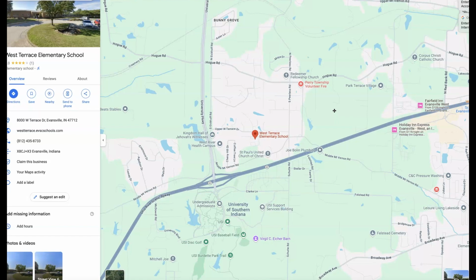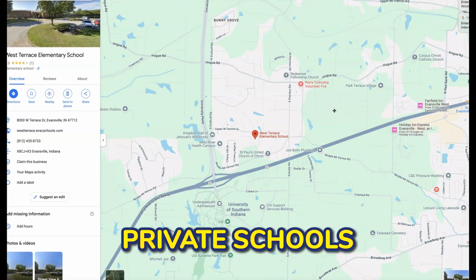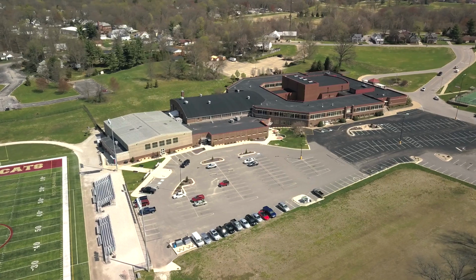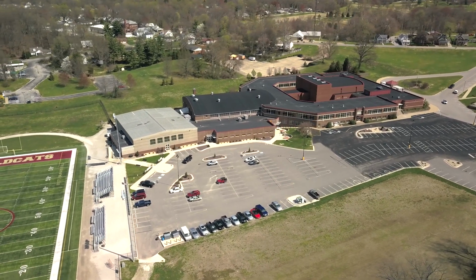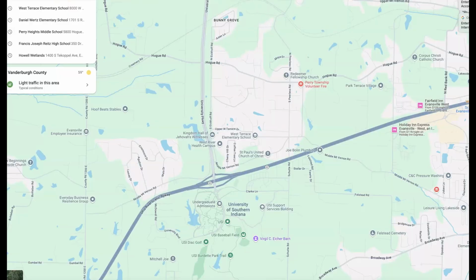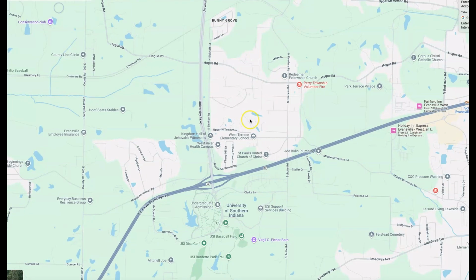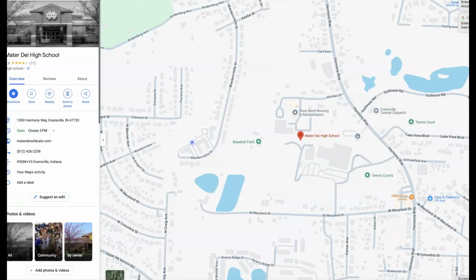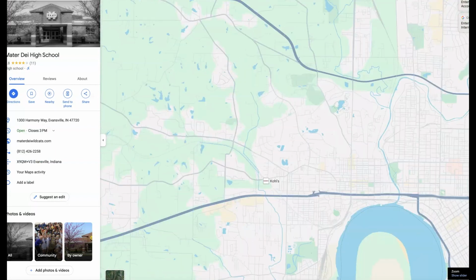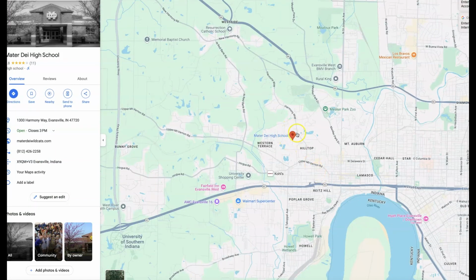But if you are looking more for private schools, we do have a lot of different options there. Modern Day is a big option, and a lot of people love Modern Day. Just so you can see where it's at, Modern Day is right here, and that is a Catholic school, 9 through 12.